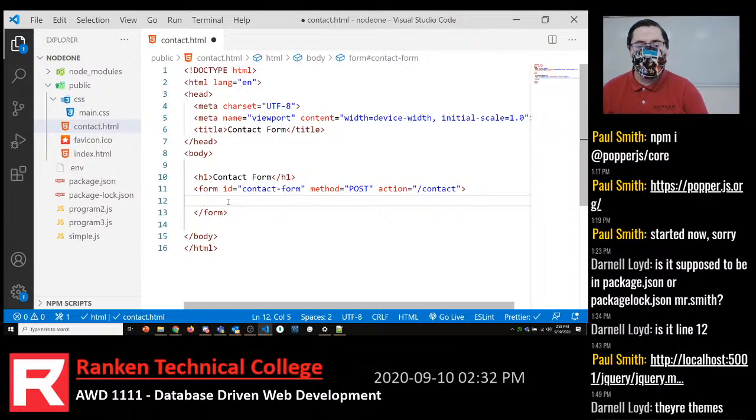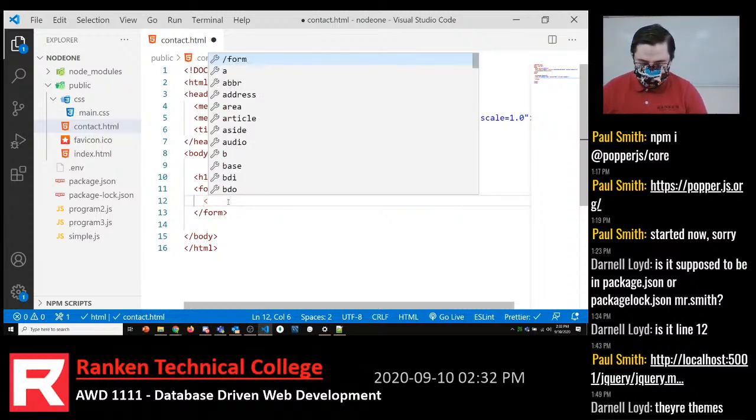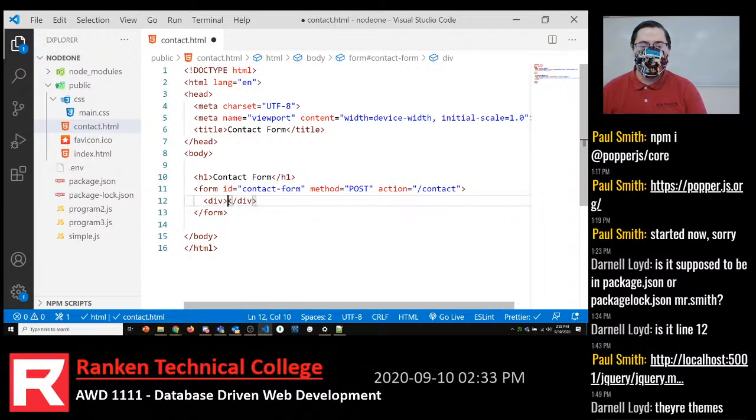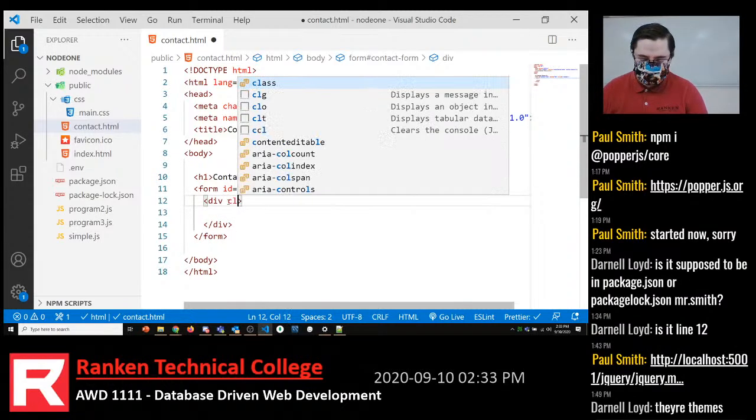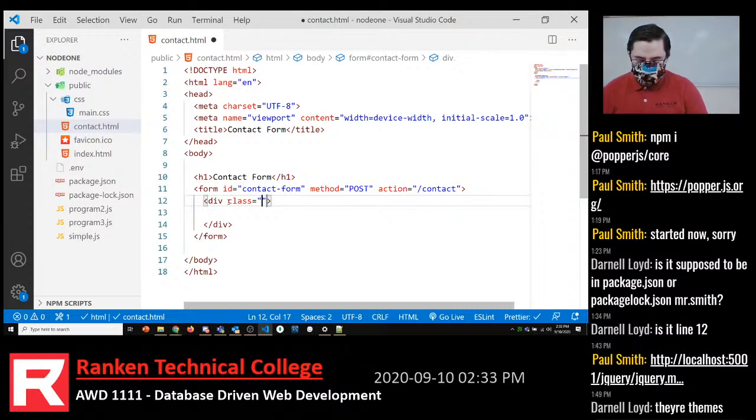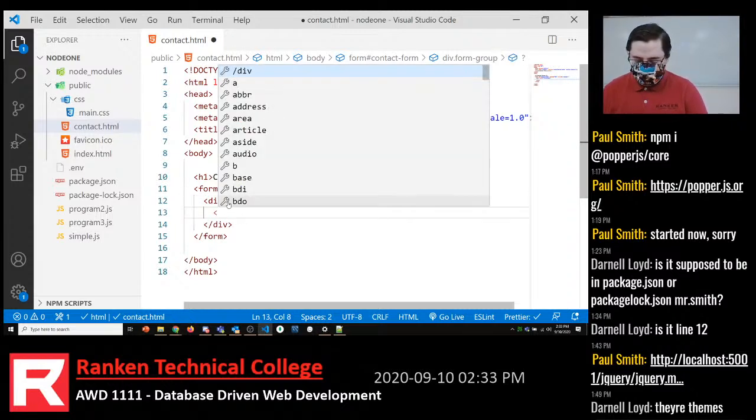All right. In here I need some fields. Remember, I'm going to bootstrapify each of these as I go. So I need this to be a form group. I need a label.